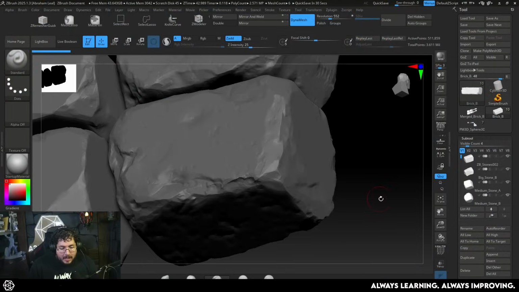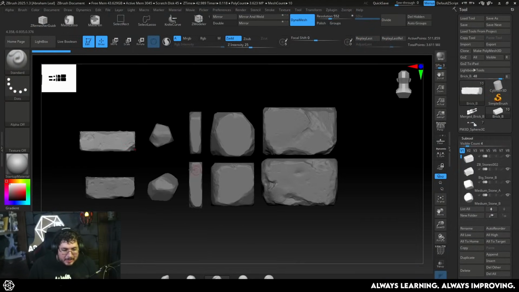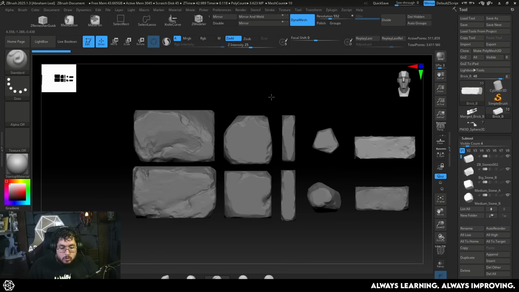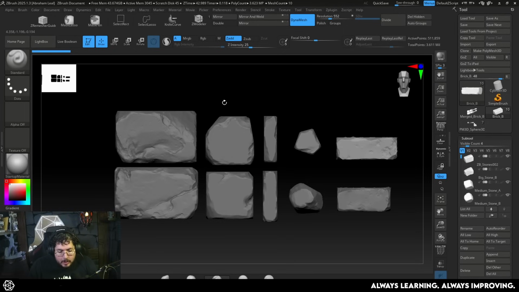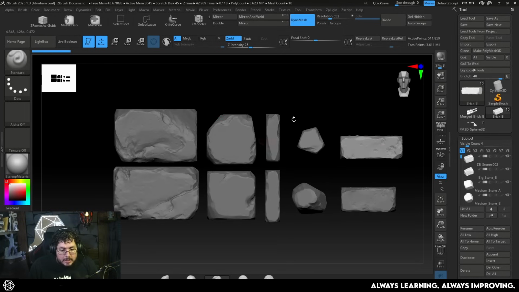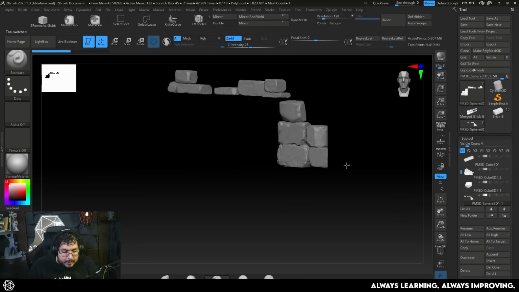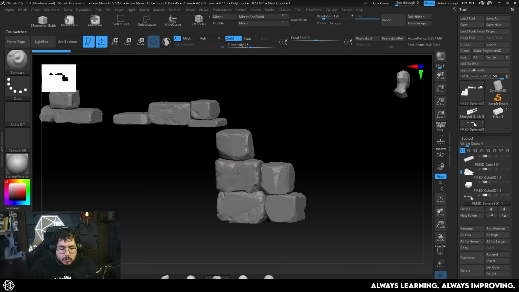Today we're going to be talking about rocks. You've been asking about this, or I mentioned this in the last video, and today I'm going to show you the techniques that I used to create my little rock kit right here. And the cool thing about this is once you create a very nice kit, you can reuse it and create as many different variations as you want.